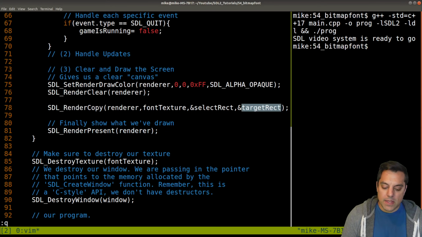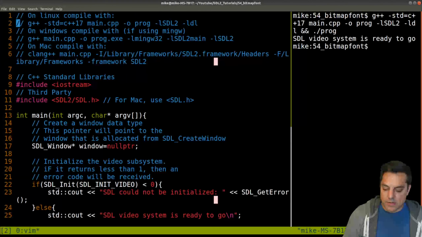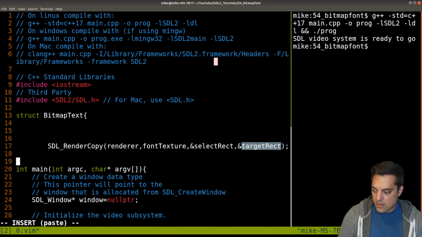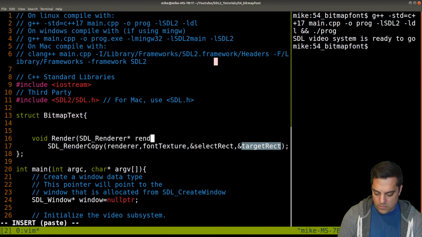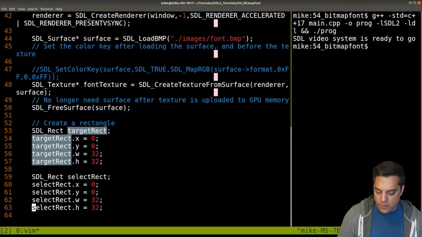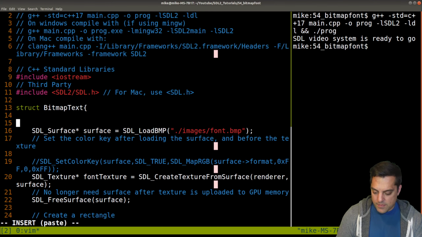So what I'm going to go ahead and do here is we want to be able to display text here. I'm going to abstract this just a little bit here. Let's go ahead and put this in its own little class here, or even better, let's do it in a struct here. I'm going to call this Bitmap Text here, and we'll go ahead and have a render function, and we're probably going to need an SDL renderer. And I'll call that render here. Let's see here. There we go. And let's copy basically all of our setup here that we did for the texture here. I suppose this can go in a constructor of sorts. Let's paste that in here. And this will be called Bitmap Text here.